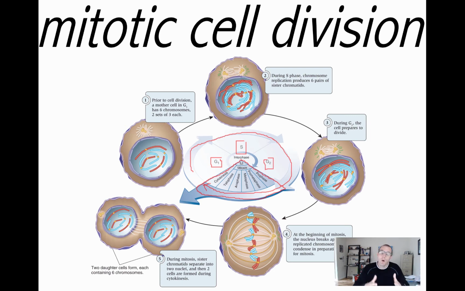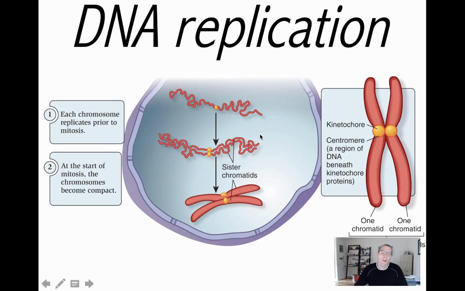But if you talk about M phase, then you are talking about mitosis plus cytokinesis. So make sure you get this language correct. So the cycle just keeps going. One cell can divide into 2, 2 into 4, 4 into 8, 8 into 16, that kind of thing. So let's take a little bit more of a closer look at S phase.